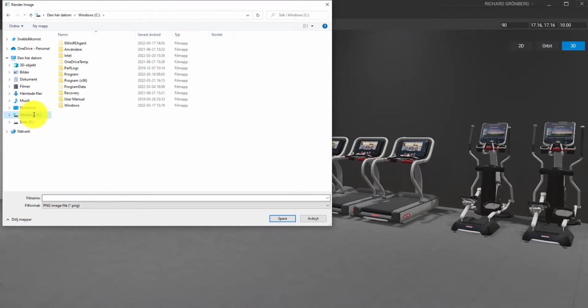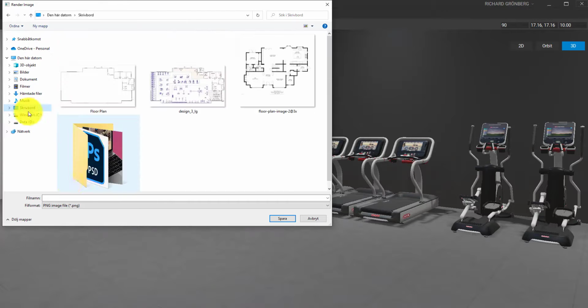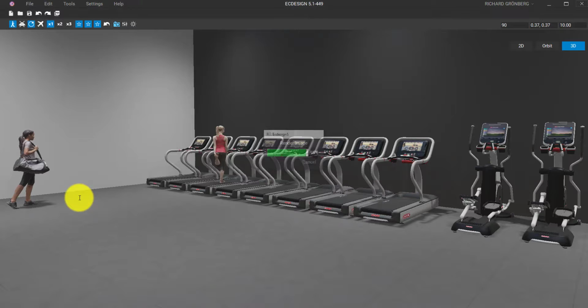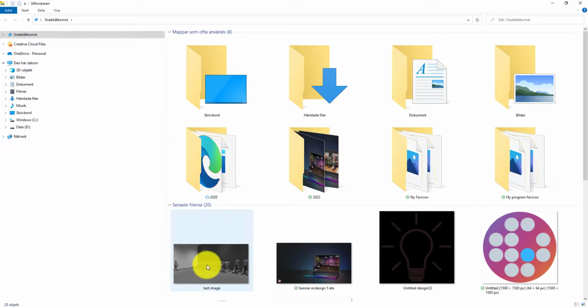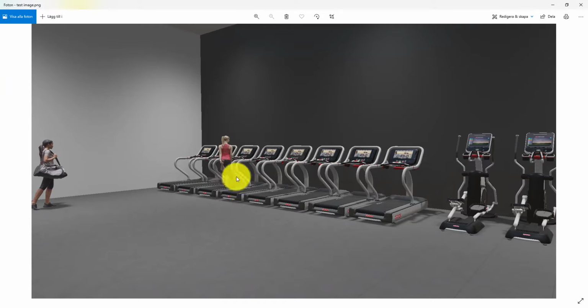Then you select a place where you want to save the image. We'll call this test image. And then it will render for a few seconds, and on my computer we then have a rendered image. In the new software we can render up to almost 20K, so 20,000 pixels. Very, very large images.